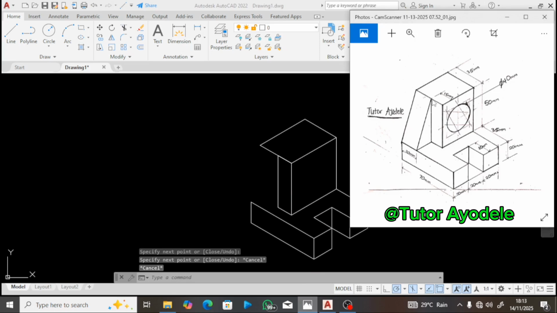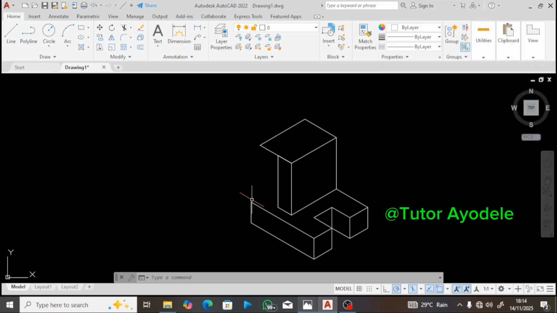Now from this point, which is also the same thing as this point, I will need to join it to this point. Okay, let me do it like this. So I will need to come here from this point, which is this point. So I will move in. I will need to come out here by what? By 20. You can see I will come out here by 20, then join it to this, then join this end together. So from this point, click enter.